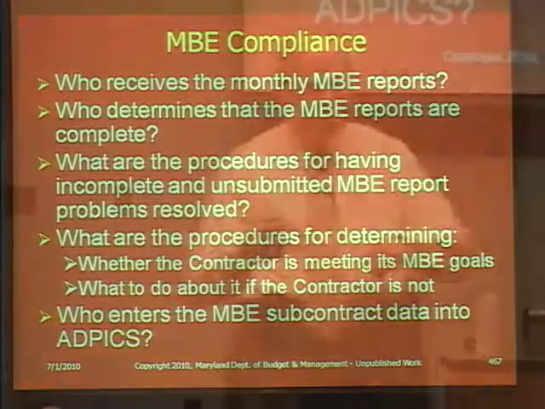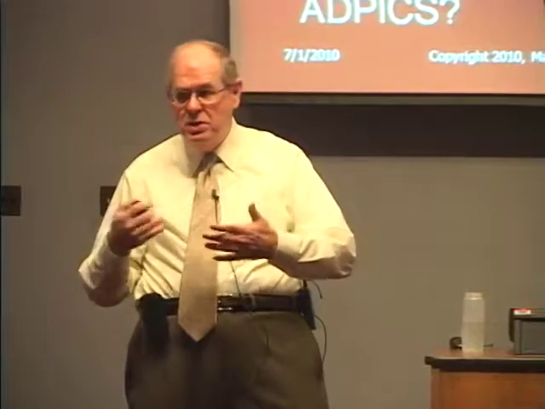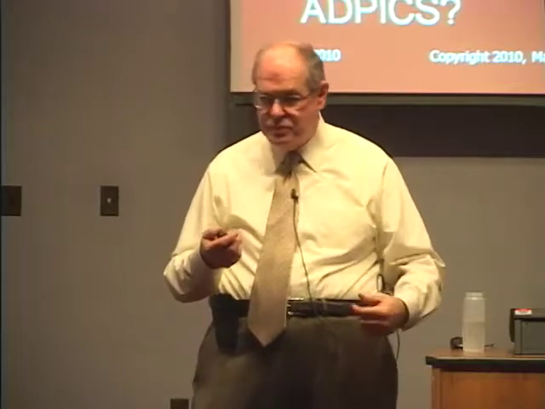If you as the agency are not getting reports monthly from the prime contractor and from the one or more MBE subcontractors, and there was an MBE goal, which if there wasn't a goal, you wouldn't be getting this anyway. Someone has to look at it, and number one, they have to know if they're not getting the reports, so that they go back to the vendor and say, you are supposed to submit monthly reports, you're not doing it, give me the monthly reports back to this date, either the beginning of the contract or whenever they stopped doing it. Someone has to tell them so that you get it, and then when you get it, someone has to look at it to see, is it reporting what it should be reporting?